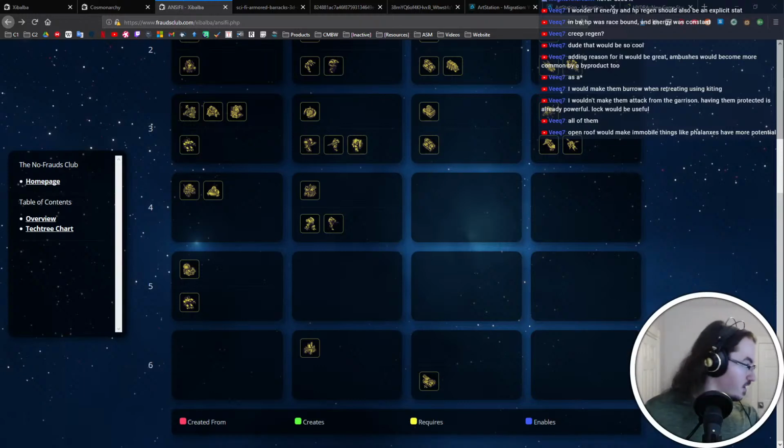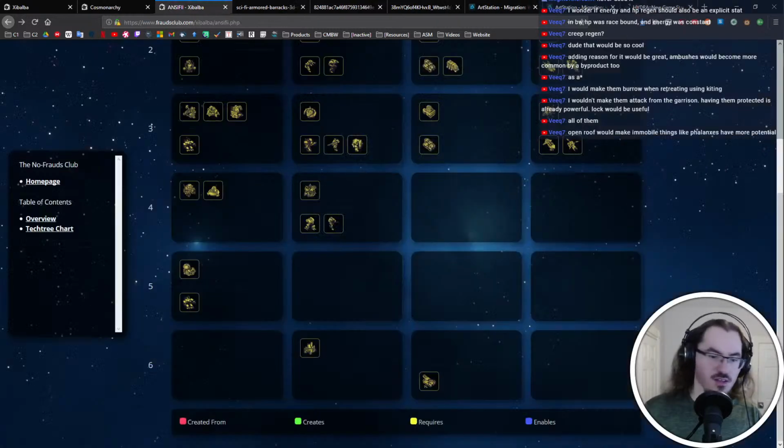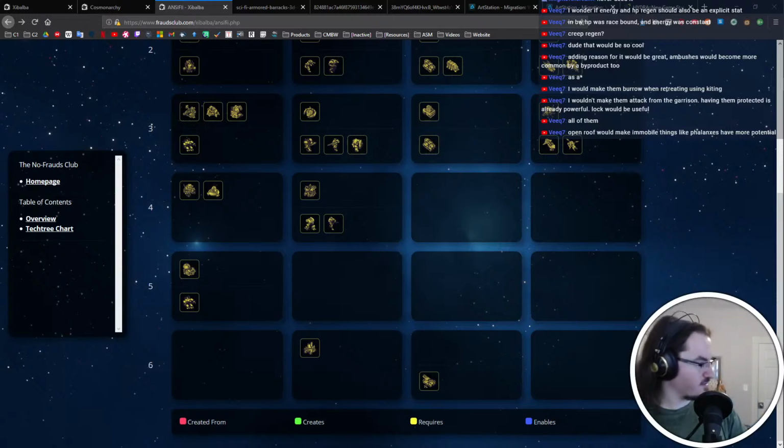I know Aurelion is some god. Okay, this one also. I feel like Justicar is a rank somewhere in real life. Oh, there's Justiciar. So it's just removing that. Okay. I don't know what you mean by phalanxes. Alright, I think I sorted through all of this.